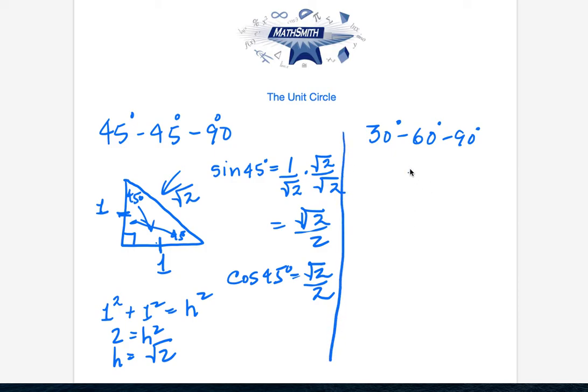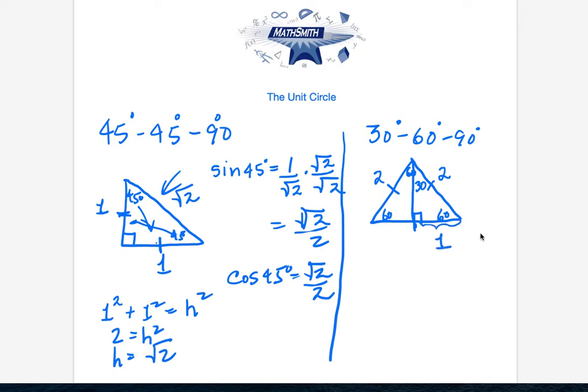All right, now if we have a 30-60-90 triangle, where does that come from? Well, it starts off with an equilateral triangle, right? All the sides are equal, and if all the sides are equal, that means all the angles are equal, right? 60, 60, 60 degrees. And if I drop an altitude from here down to the other side, all of a sudden I'm looking at a 30-60-90 triangle on this side, right? Just to make my math easier, I'm going to call every side equal to 2. So that means this is half of 2, right?